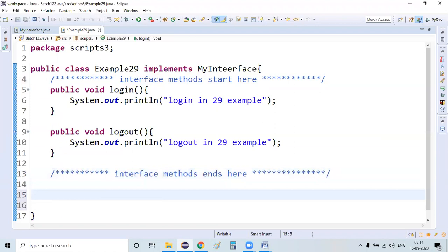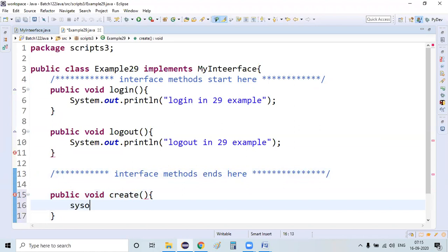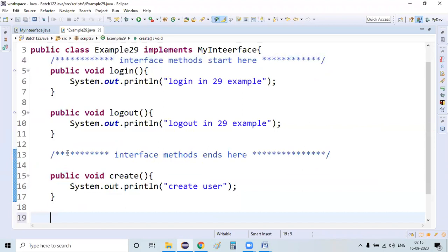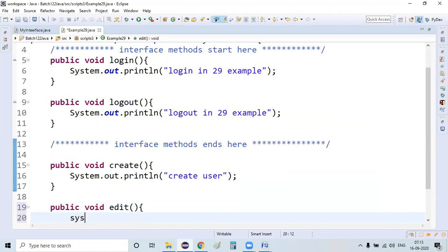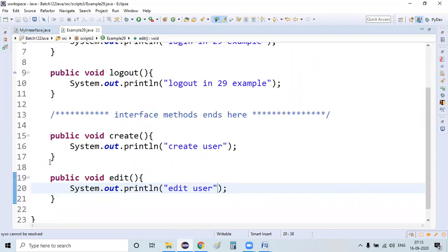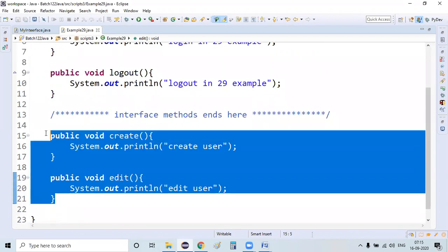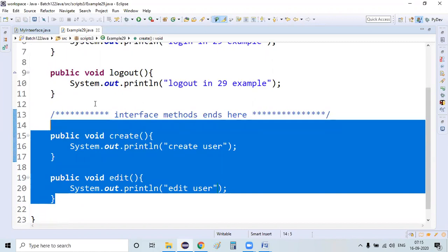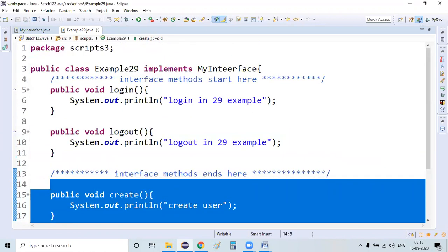And then here we are going to create a class method, public void creates, system.out.println create a user, public void edits, system.out.println edit user. So here guys, these are the two different methods that I have added as part of my class.